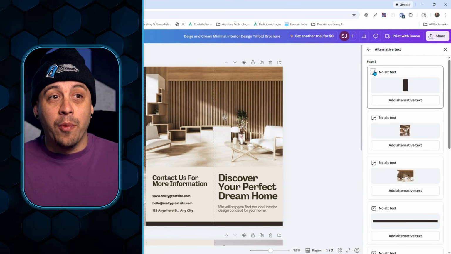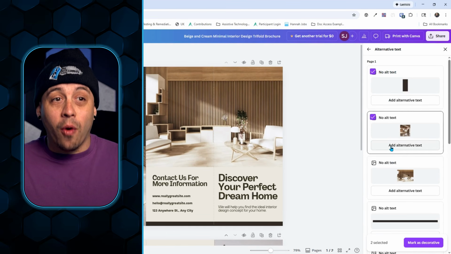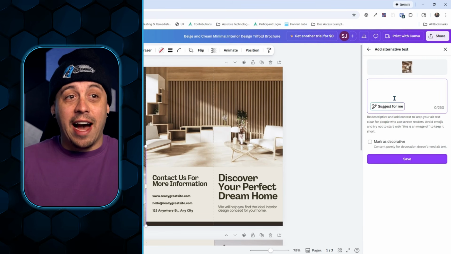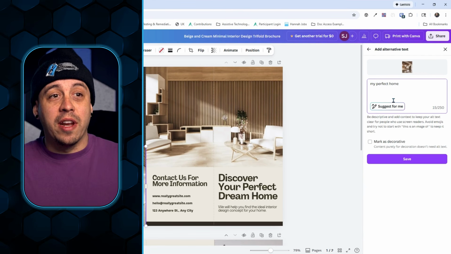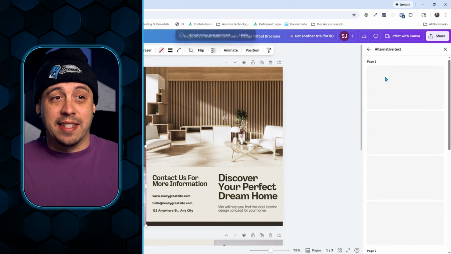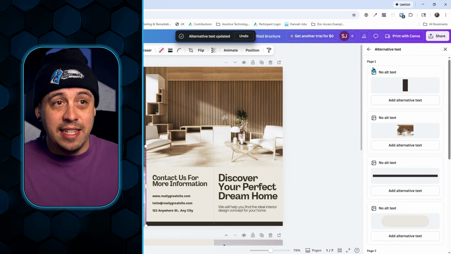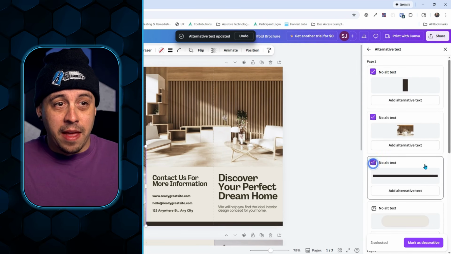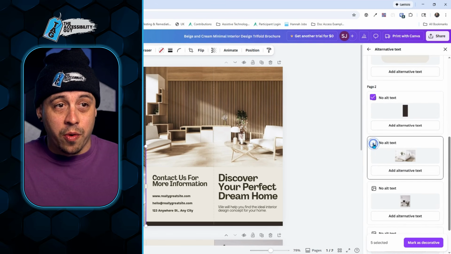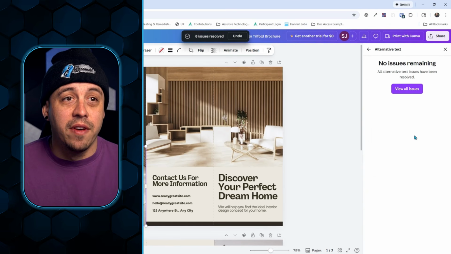This is pretty handy. We can come in here and say no alt text, mark it as decorative, or if we wanted to describe the image, we could add an image description. You could also have it suggest an alternate text, and then we're going to select save, and this will walk us through all of the alt text needed for this file. Now, just to save time, I'm going to mark no alt text on the majority of these. We're going to say mark as decorative.